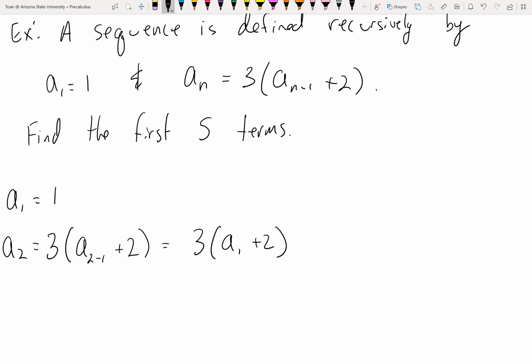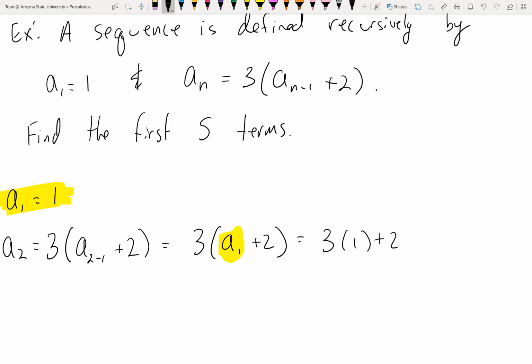Now that's not an answer because it's not a full number. But you notice how this answer uses an a sub 1. So in order to get a final answer, I need to change that a sub 1 into a number. Well, if you look previously at their lists, we know what a sub 1 is. A sub 1 is 1, so we can do that substitution here. And that's what it means by recursive.